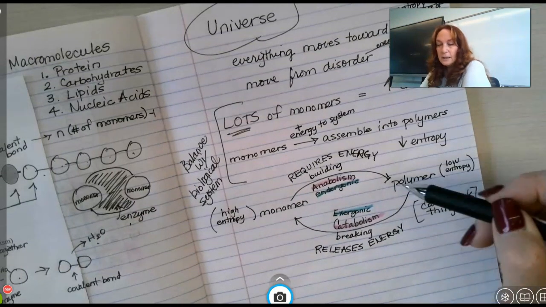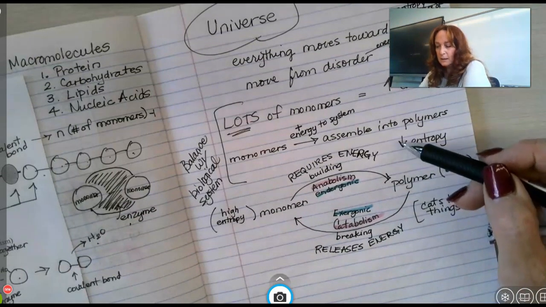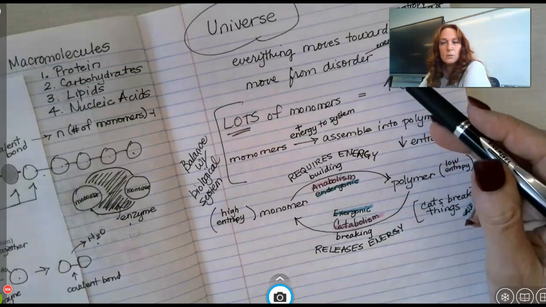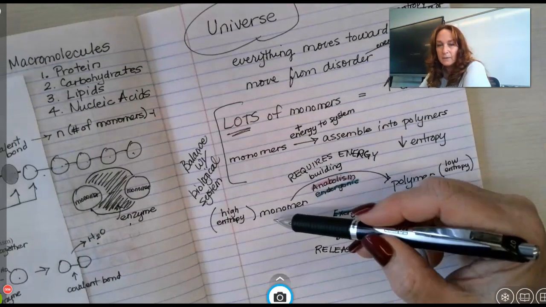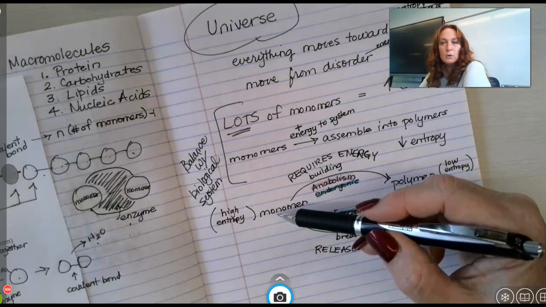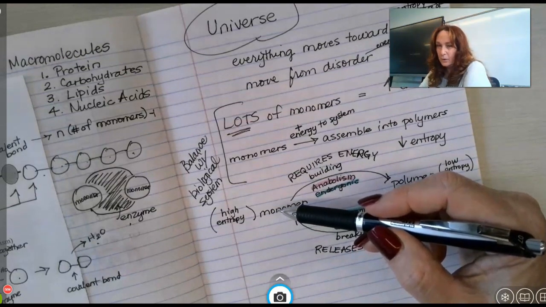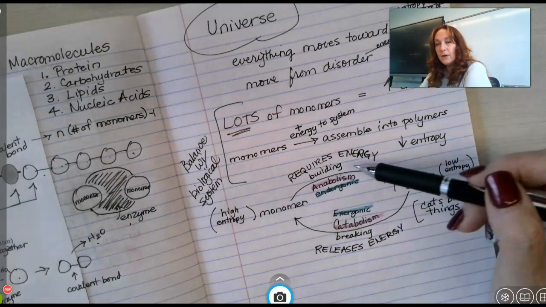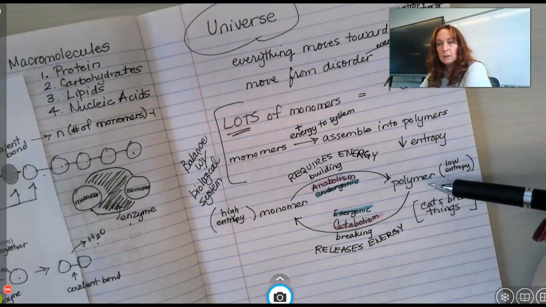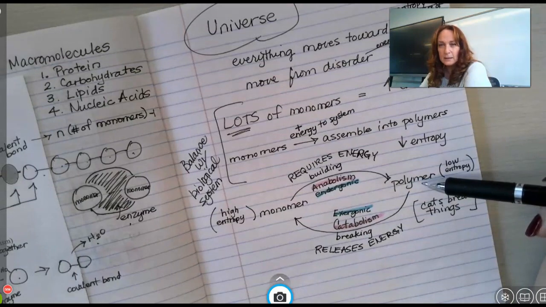So if we did not put any energy into the system of the universe, things would die. They would break down. We would be having pieces of things. So you would move toward disorder. That's what they're talking about with everything moves toward disorder. So in order to find things, like if you find an ordered system, energy was required to order that system.